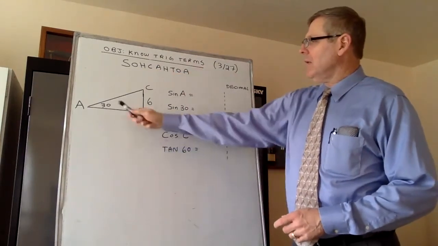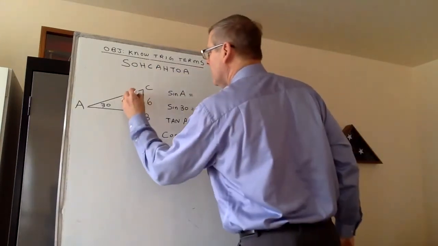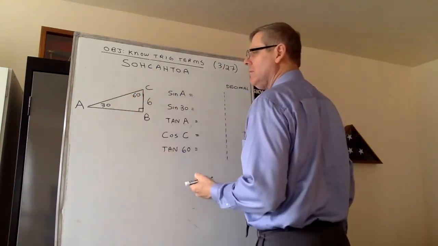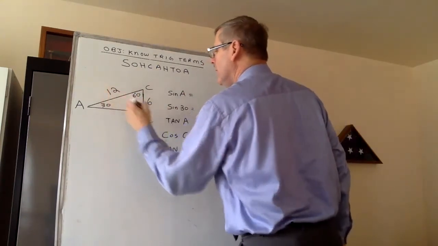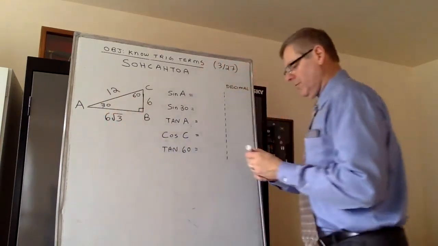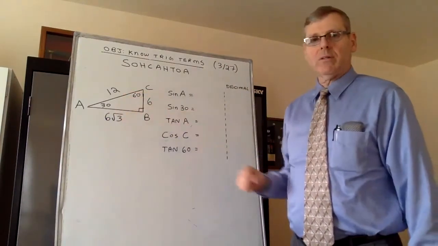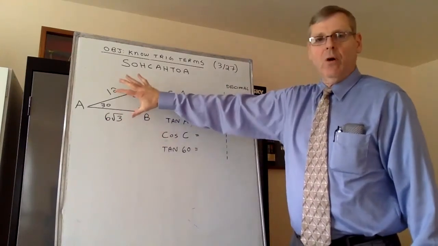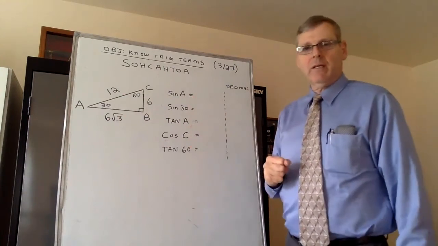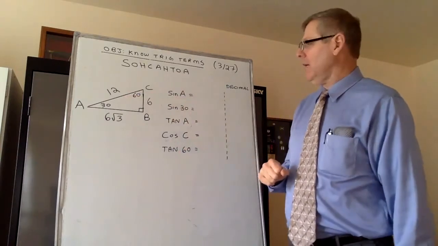Here I have a triangle. I know this is 30 degrees, this is 90. So this is a 30, 60, 90 degree triangle. So if my short side is 6, I know the hypotenuse is 12, very good. And my long side would be 6 times the square root of 3. So I've already solved this triangle. I know all the angles and I know all the sides. But I want to use a known triangle so we can see how we start defining sine, cosine, and tangent before we start using these to actually solve triangles.